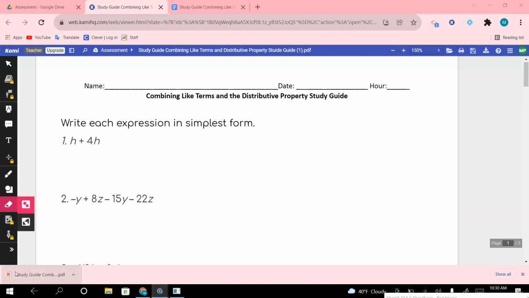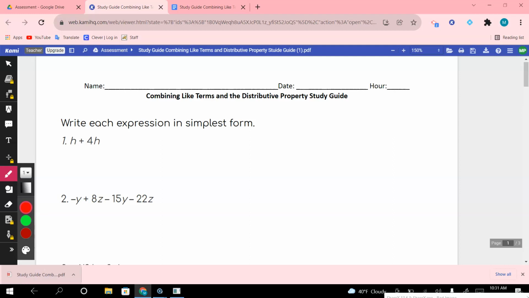We're going to look at the study guide for combining like terms in the distributive property. Remember, as you are going through this study guide, you should be trying them on your own. You should be watching for each one instead of doing the entire study guide and then checking after each problem. Make sure that you're not just copying, that you actually are trying it on your own. You're welcome to fast forward to the correct answer, and if yours is incorrect, then go back and watch the steps of why, unless you can figure out why it was wrong on your own, which is awesome if you can figure that out too.